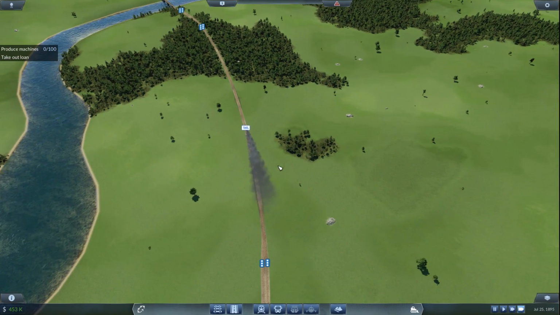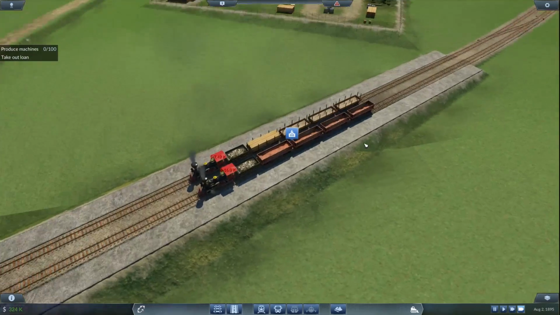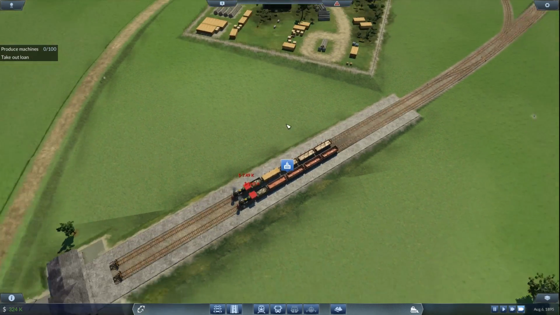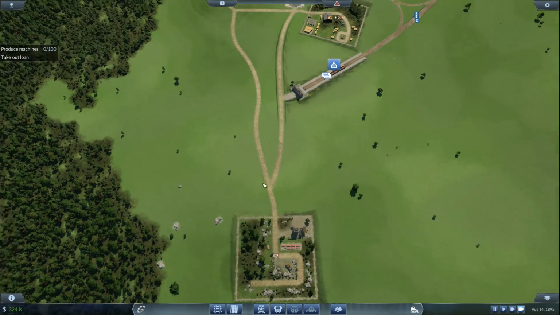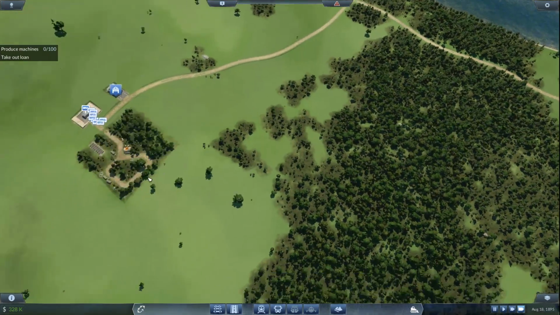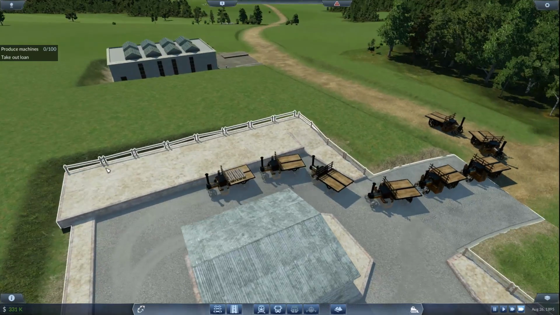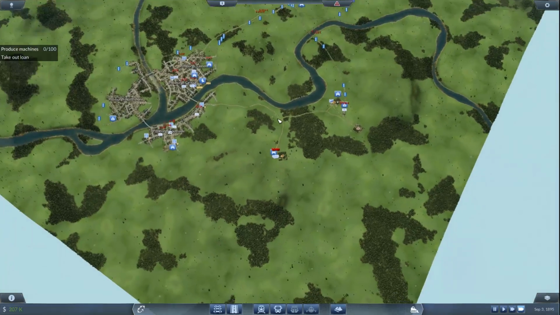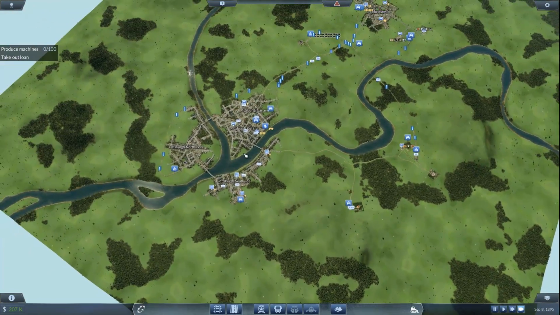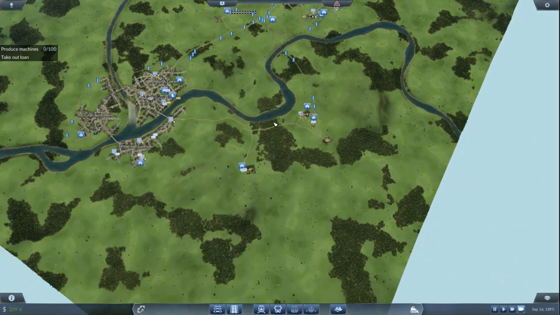What's going on down over here? So that train is going with a bunch of iron in it, which is great. This train is now waiting for a bunch of iron, which is super slow. And so are the logs. Oh, yeah, that's right, because we upgraded all these guys, didn't we? But it's so slow. It's so, so slow. We need to find somewhere else to get logs. I don't know if there is anywhere else on this map, though. Nope, there literally is, and that's the only place.